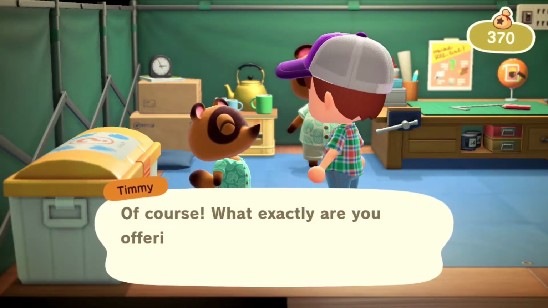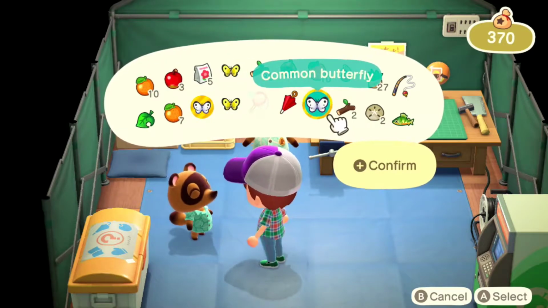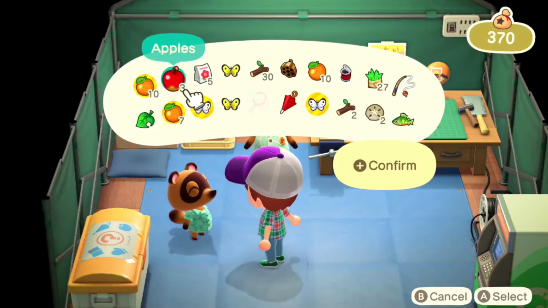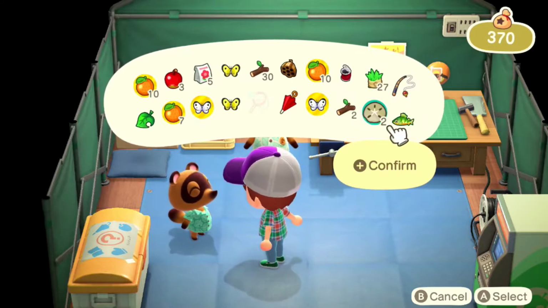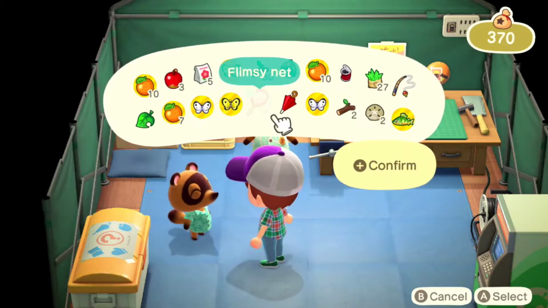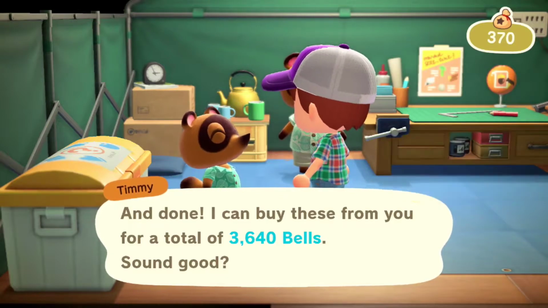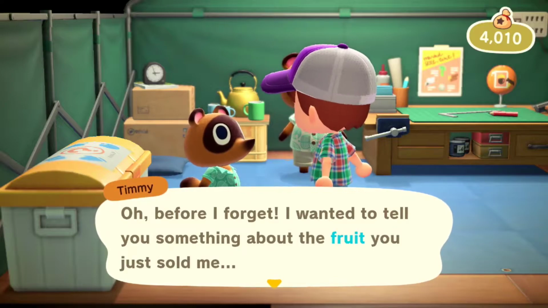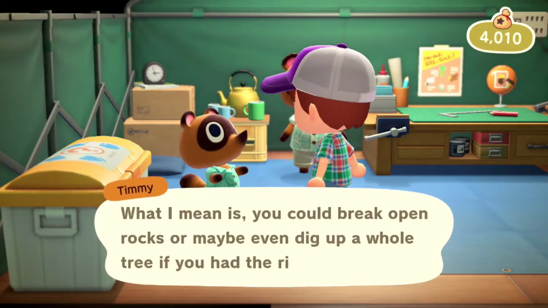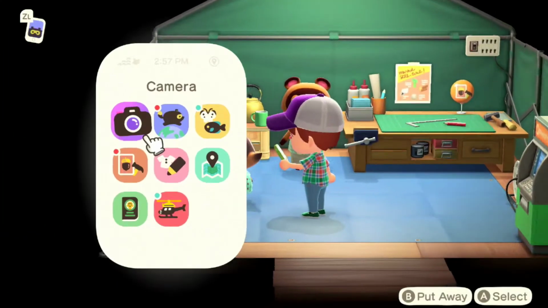I want to sell something. Sell this and this. This and this. This and this, yellow perch. And I think that's good. 3,640 bells. That's a lot. And I guess we got more Nook Miles.